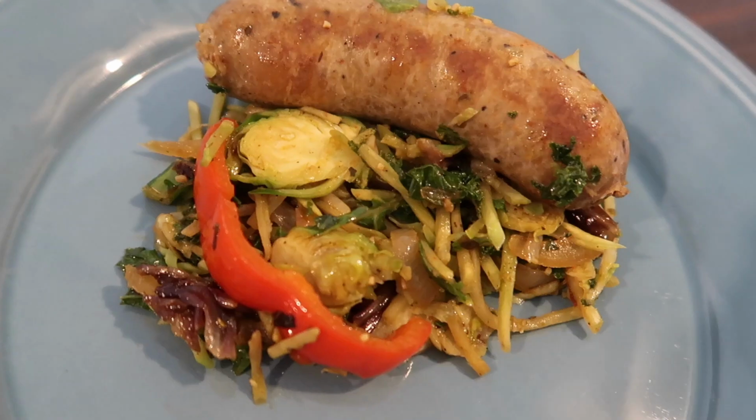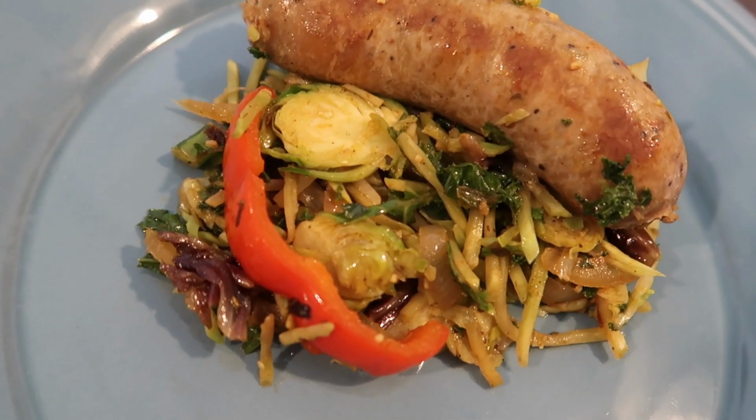Just about 5 more minutes probably. And here it is plated up. I just served 1 Italian sausage over the mixture.